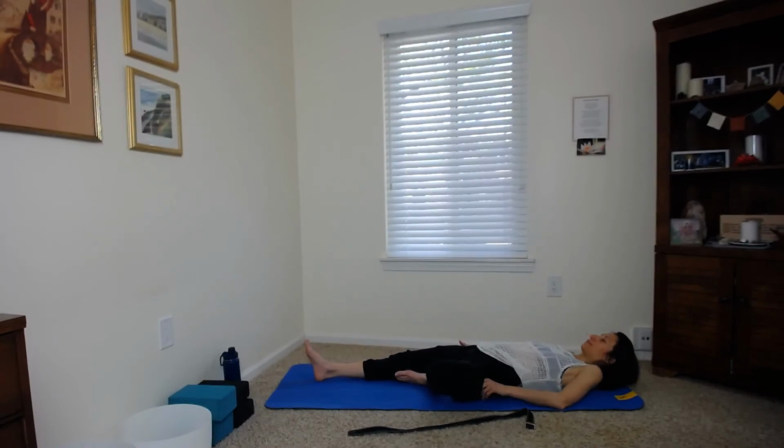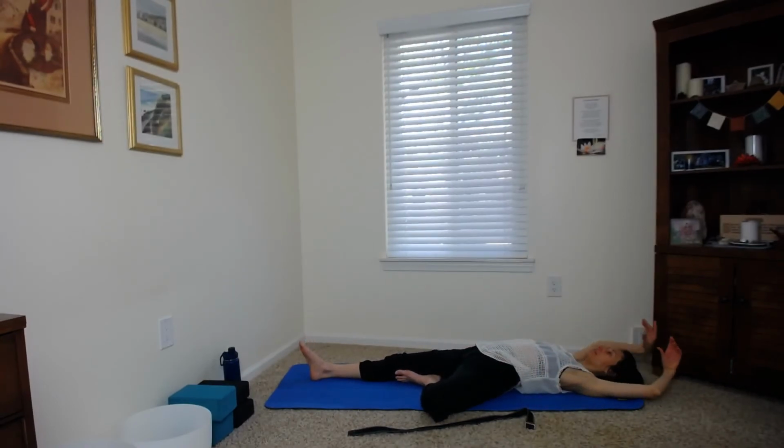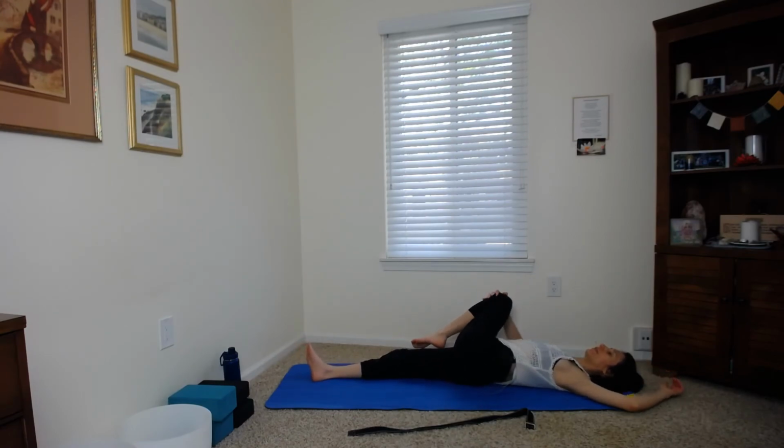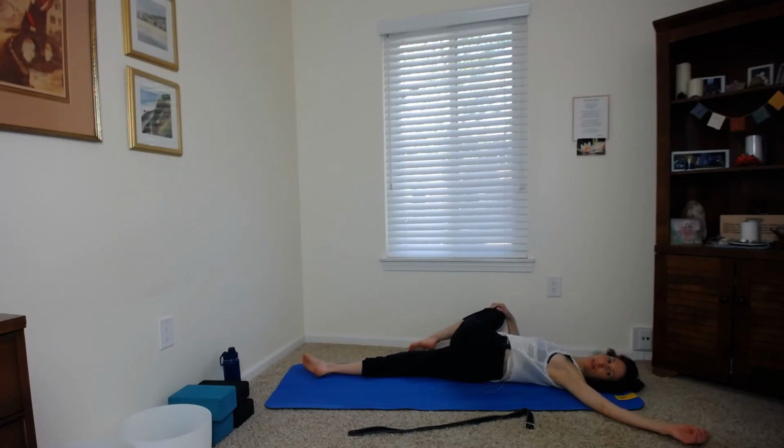So this time, go ahead and recline. Take the arms behind. Lift the belly button a little bit. Notice if you feel achy anywhere. And then let's plant the left foot and take that knee, lift the foot, take the knee to the right, left arm out to the left.